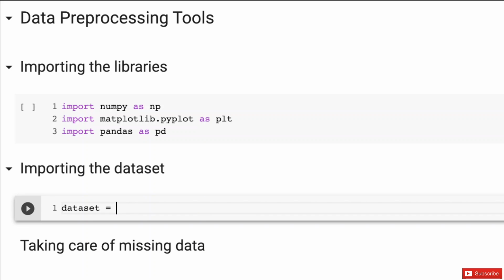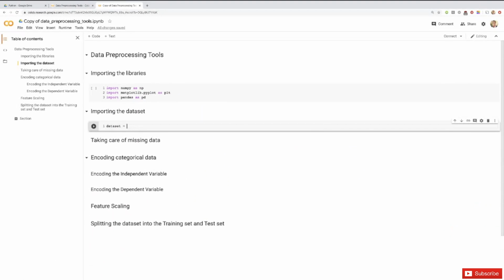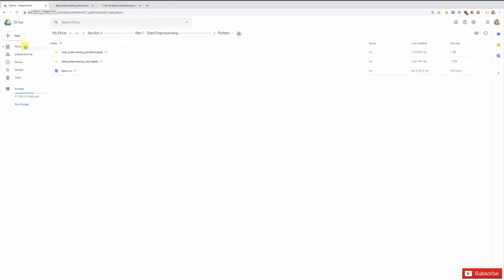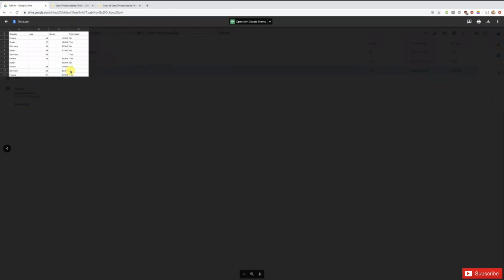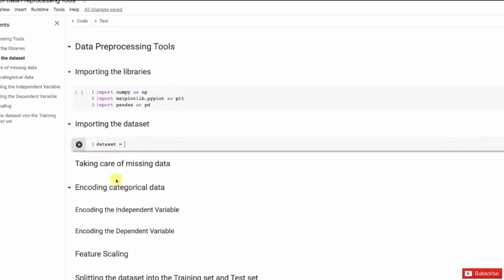So what will this variable be equal to? Well, it will be equal to the output of a certain function by Pandas. This function will read all the values of this dataset and will create what we call a data frame. It's a certain format of data, whether in Python or even R. So it will create a data frame containing exactly the same rows, columns and values as what you see here, and this data frame will be exactly this dataset variable. Alright, so there we go.